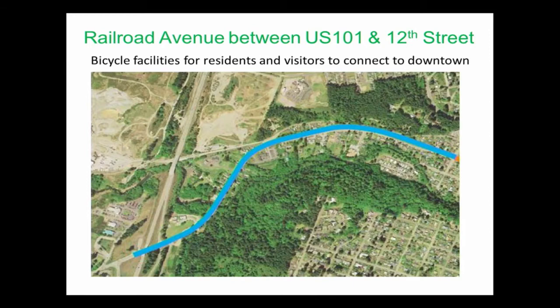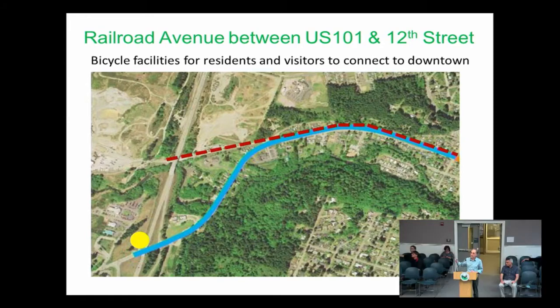So when we looked at the big picture with the group, we realized that the spur line, well, first the park and ride is the ideal place to connect. So from a multimodal point of view, people could get on their bikes to and from that location. It's a park and ride lot, but we want to connect all those modes, so we could take a look at the spur line as one possibility. We know right now it's potentially activated for use, and that would be a great use for that corridor. If that wasn't to happen, at least theoretically, the study says that is also a possibility.